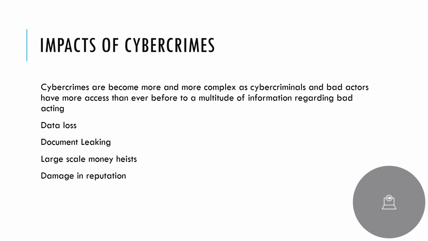Large-scale money heists. An example of this was in 2024 when approximately $14.2 million was seized from an Alberta-based bank in Canada. The money was allegedly transferred to a 24-year-old man's bank account without his knowledge. This is an example of third-party threat acting. Damages in reputation. These attacks are a little more tricky simply because there are several factors to consider when determining motive.